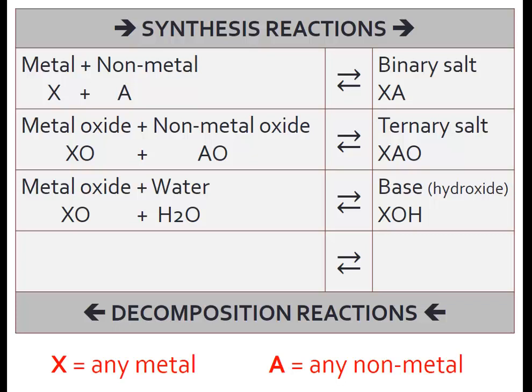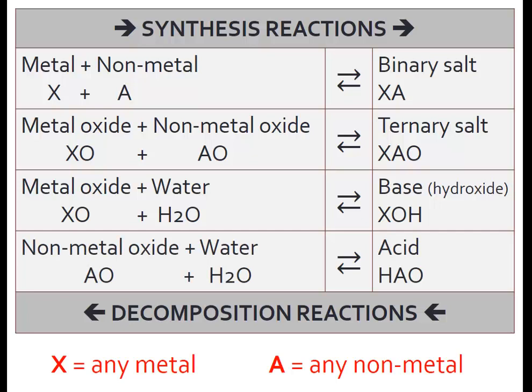So an easy way to make a base then is to take a metal oxide, add water to it, and as that happens, the compound will produce a base, a metal hydroxide, XOH. So in the equation that you'll see here, the X again could be any metal, and we're going to make some kind of hydroxide compound. Sodium hydroxide, barium hydroxide, where the X will be whatever metal is appropriate to the question. It could really be any metal at all. So you could call it a base, which it is. You could call it a hydroxide, which it is. Depending on where we're using it, you might find each term is more fitting.